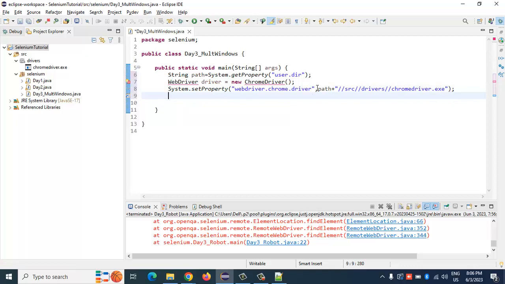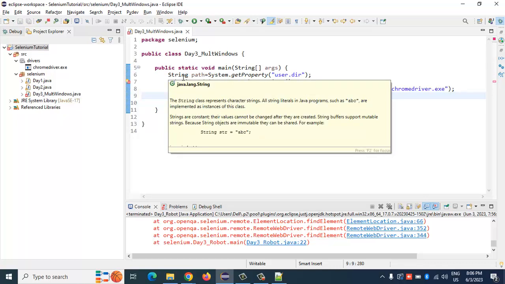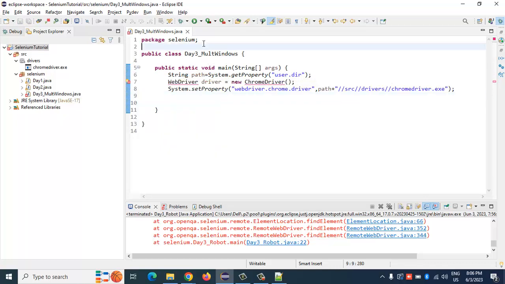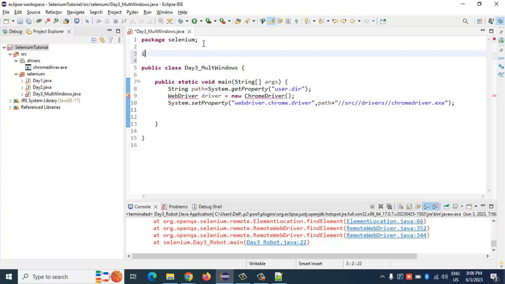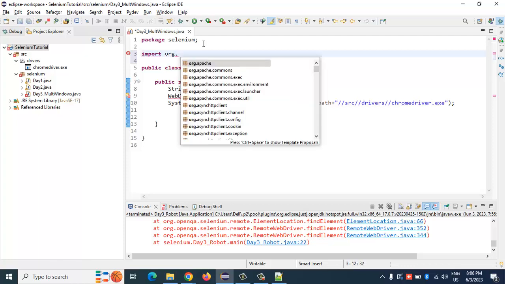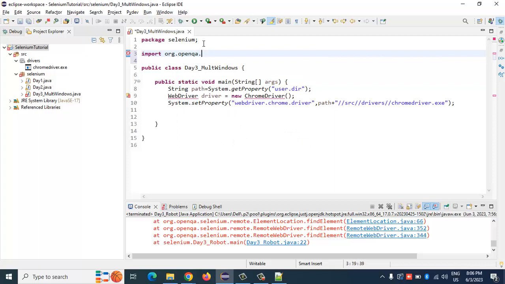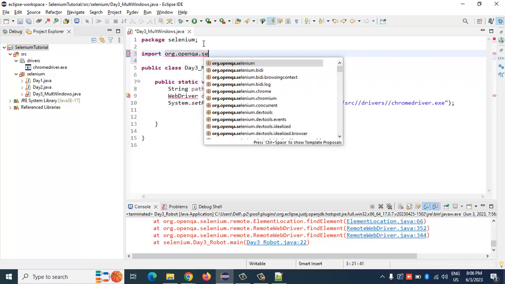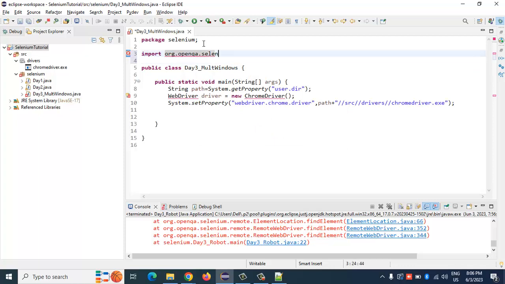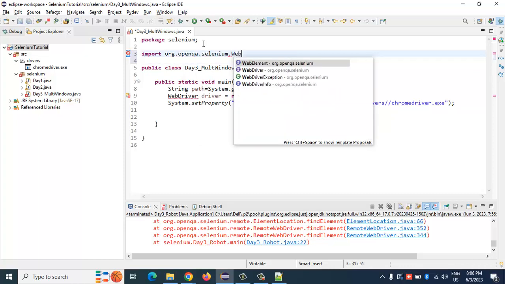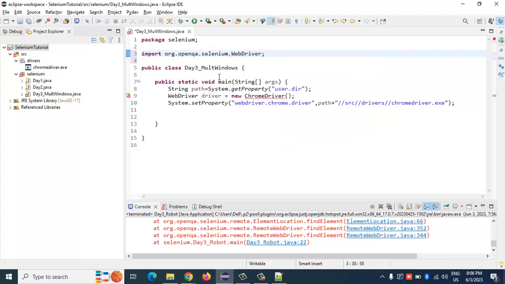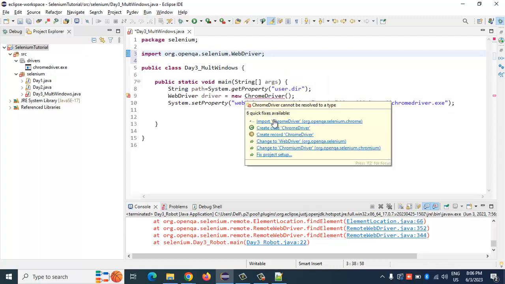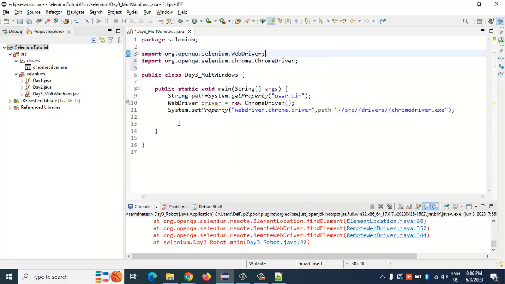This we have already seen in our last session, so by now you should be well versed with this. I have to import certain packages. For WebDriver, I think it is org.openqa.selenium.WebDriver, and import ChromeDriver. Okay, we are good with this.